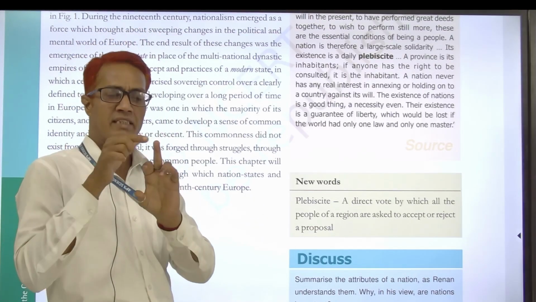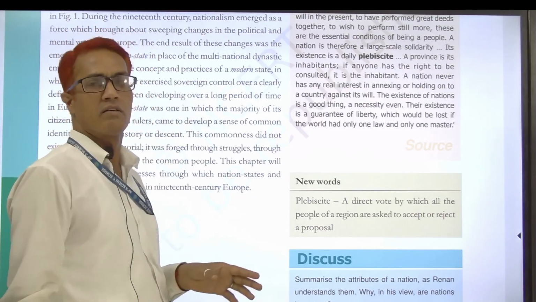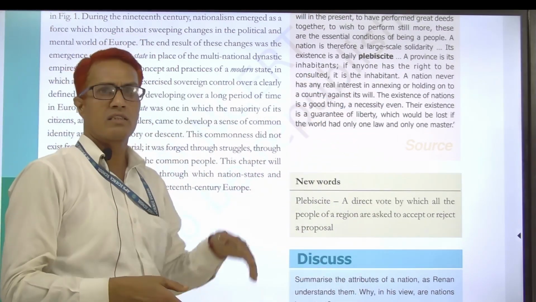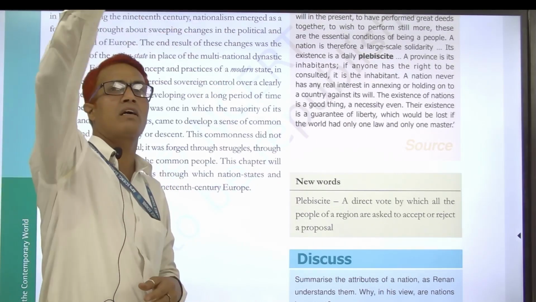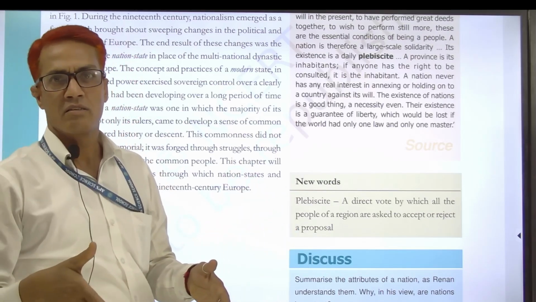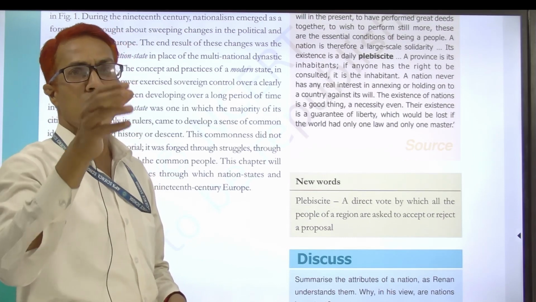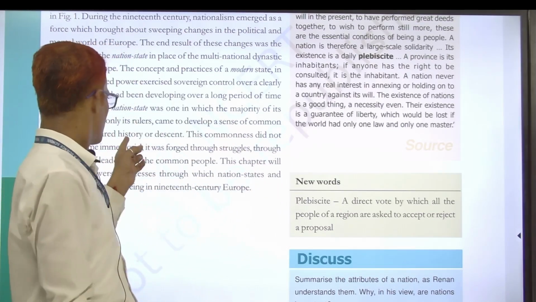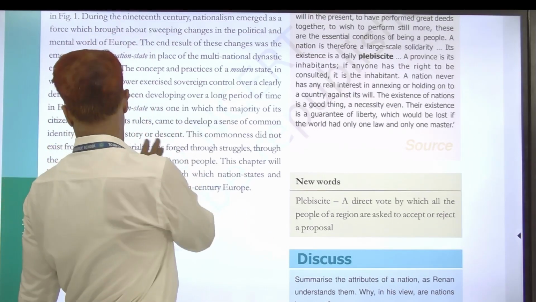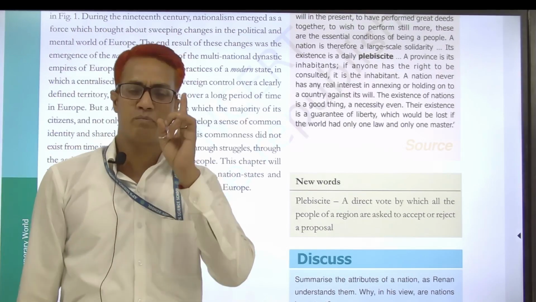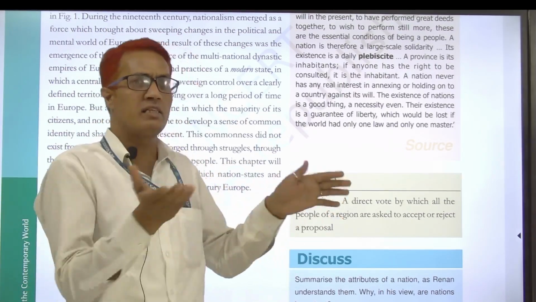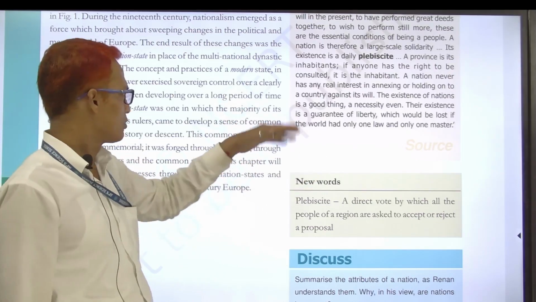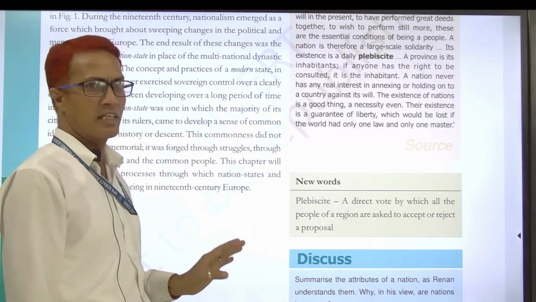That is the first point. The second point is about history. The common people of the nation, including rulers, have a common history. Their fathers and grandfathers lived together, fought for the nation and did well for the nation. So they think about the nation as a common identity, and second, they have a common history. These two points are the definition of nation state, very famous in the early age after the 15th century, through the 16th, 17th, 18th, and when the 19th century came, this type of nation state theory existed.